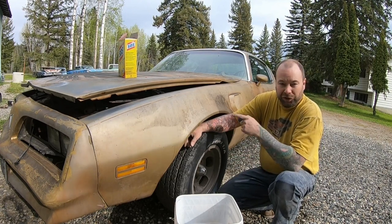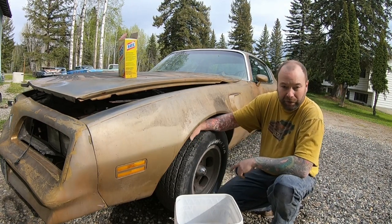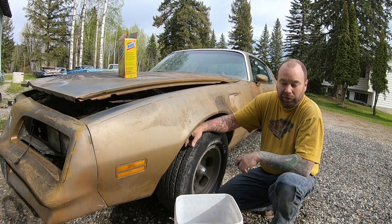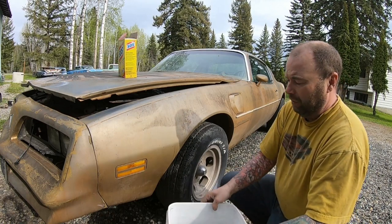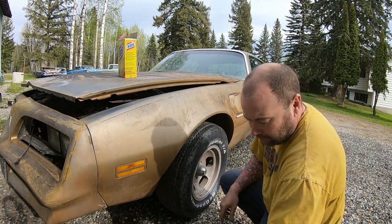Right now I'm waiting for engine parts. We've had the engine running. If you look at the last video, we got a couple little burnouts out of it. I've ordered a whole whack of tune-up parts and a carb kit and all those goodies for that. But while we're waiting, I thought we would just start cleaning up this paint a little bit. Like I said in the intro, we're definitely going to do it the wrong way.